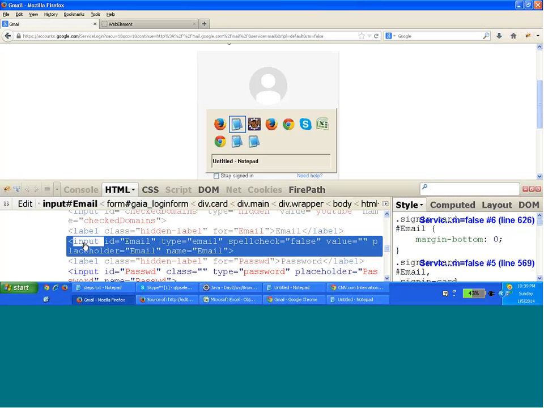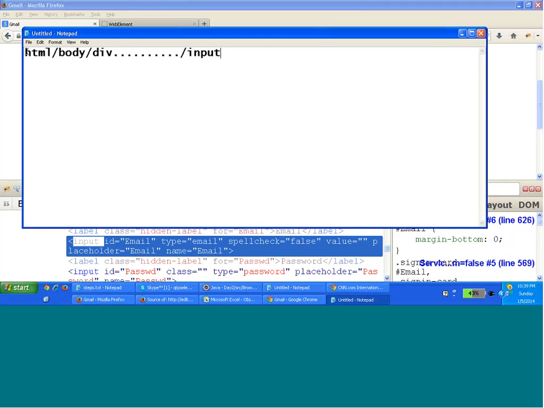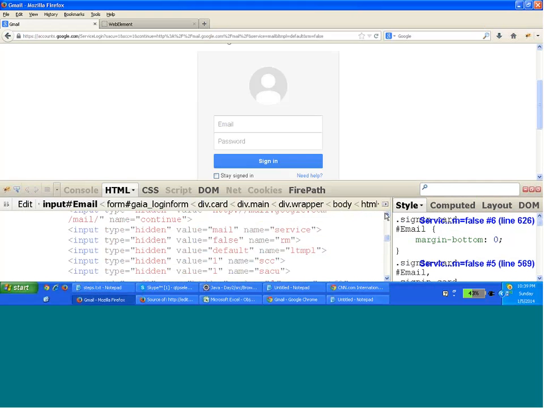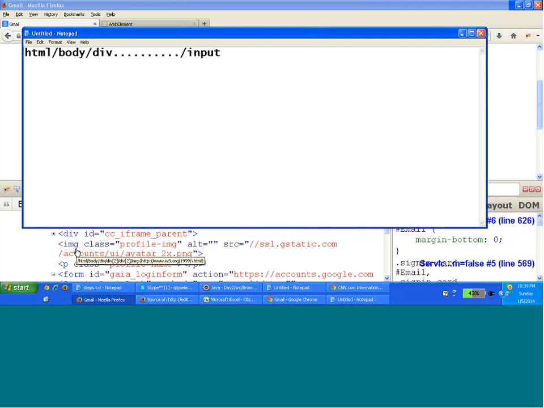So I'm traversing from the base of the document to the element which I want to find out. So I'm pinpointing the element like this. So this is how the XPath is formed. If you look at the page source, you see that all these tags can be traversed, right? Probably there is some other div tag in between or something like that, right? Till the time I reach the input tag.